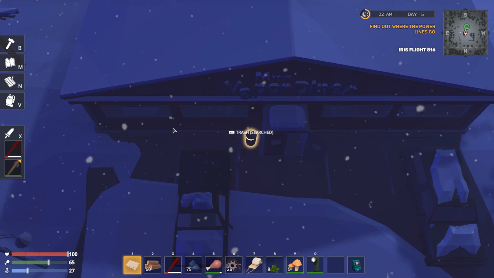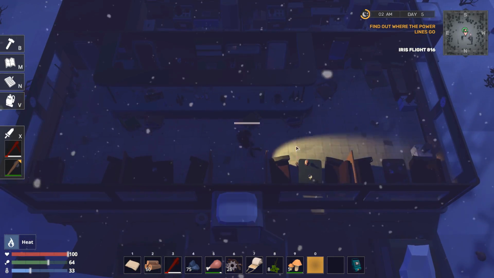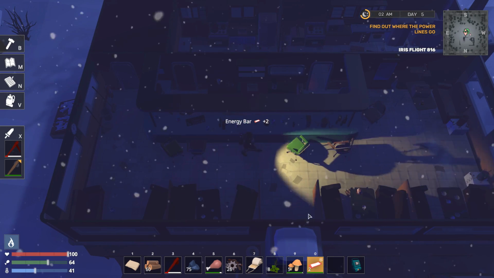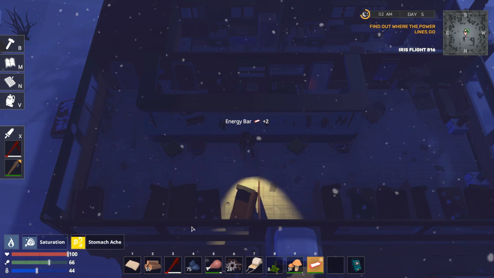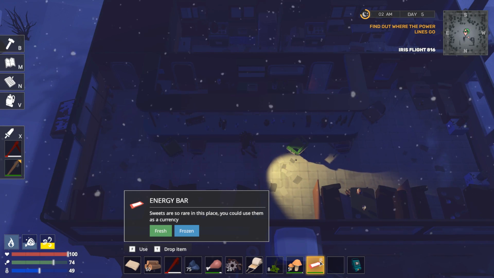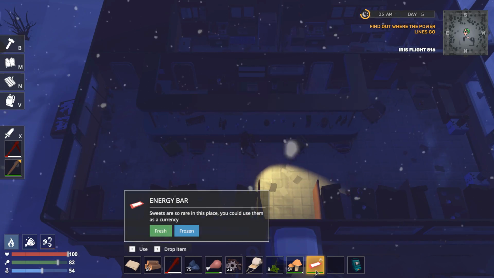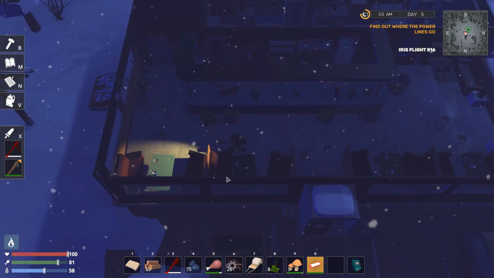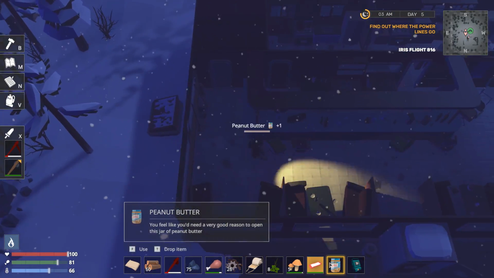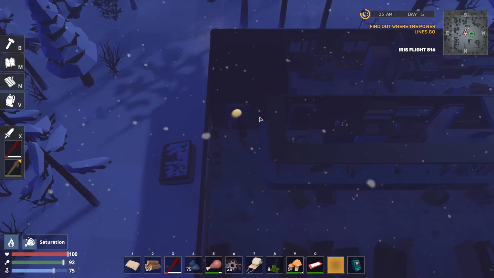Yeah, I'll take those, I guess. I don't know what cool stuff we're gonna find in here, but I'm hoping we find something. Let's use the flashlight for now so that I can see. Got energy bars. Yeah, that sounds good. Eat both. Oh, we got a stomach ache. I guess if you eat cold food. Interesting. So what they're saying is don't eat cold food. Cold food is a mistake. If you eat cold food, you're gonna hate yourself. All right, well, I've got peanut butter over here. We can eat that. I'm sure that'll help out a little bit.